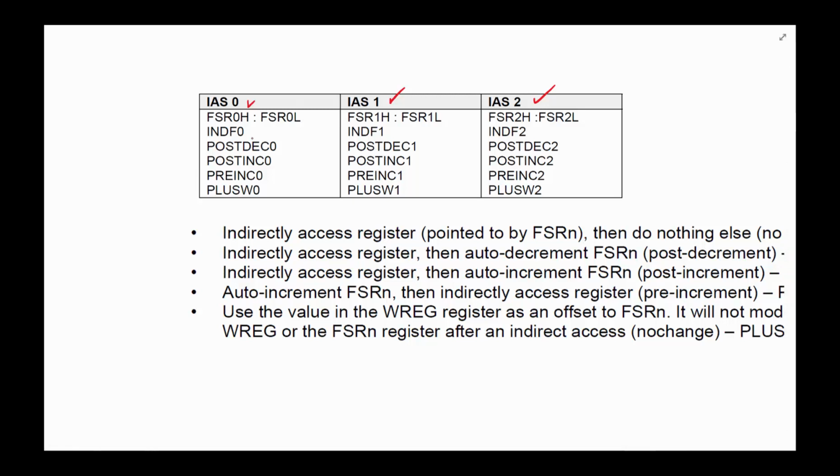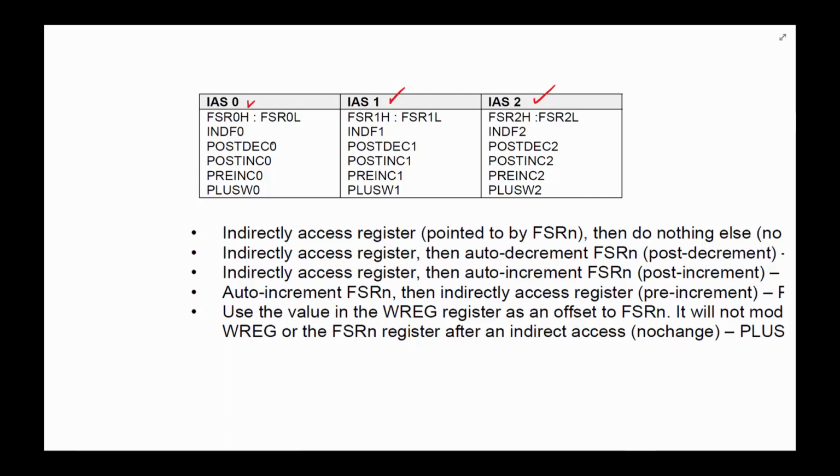Post increment does the read or write and then increments FSR 0 by 1. And pre-increment increments before it does the access, then it does the access.